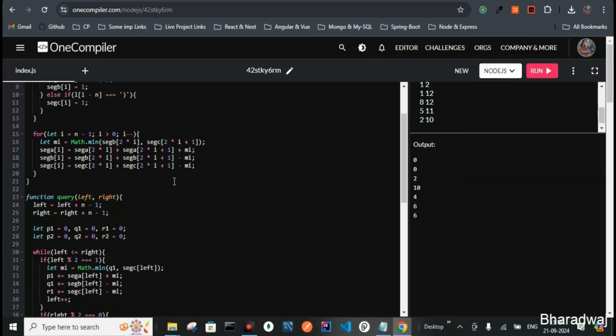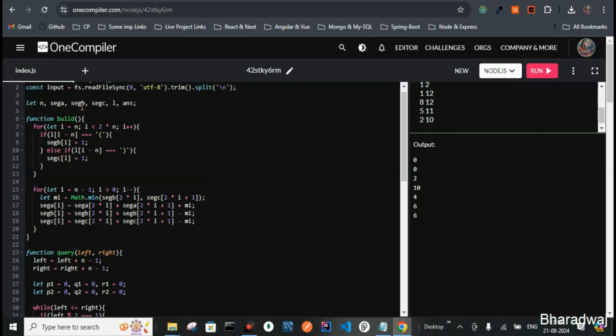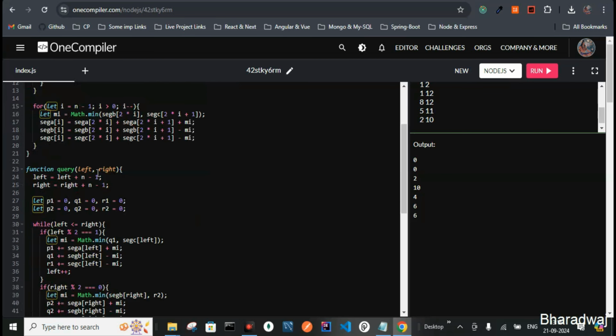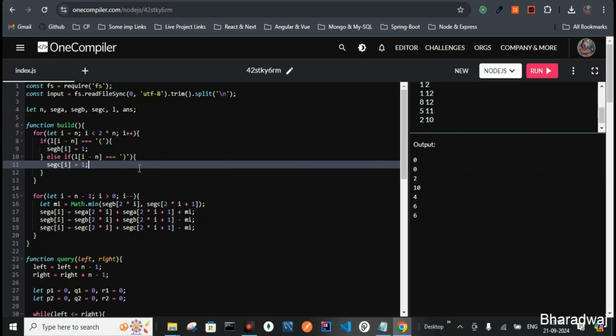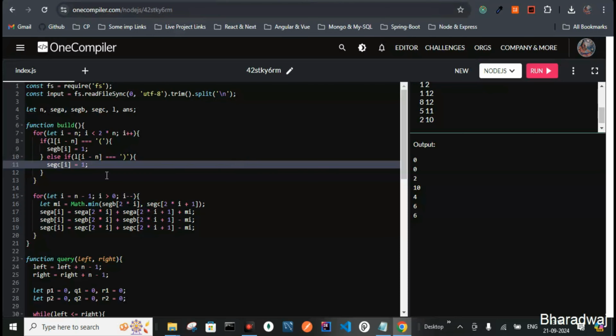This was one more thing that was wrong. And here the segment has to be SEGB. I misspelled this one as SEWB, so I have changed this one to SEGB. Also one more thing, I had missed let here in the line number 7, right? So these were the wrong things. I have corrected the code. Now this is working perfectly all right. We are getting the correct solution, right? This got accepted here. So this code works absolutely correct.